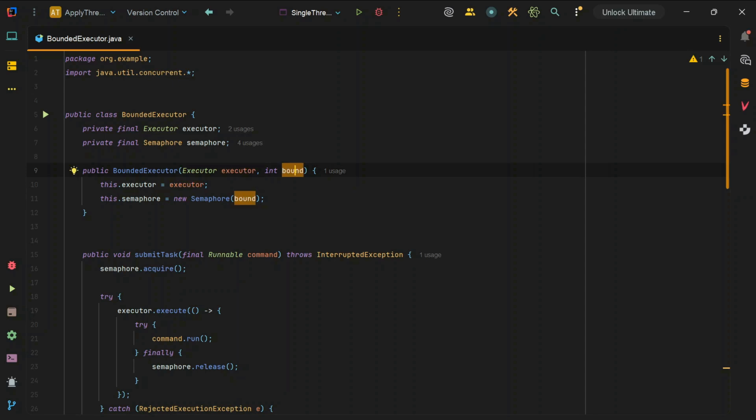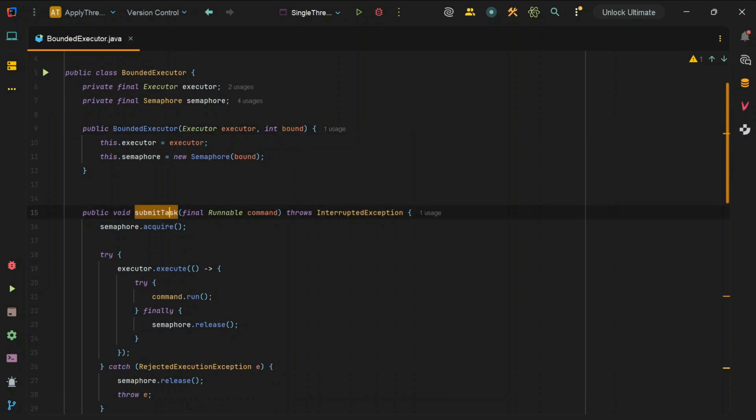That means a task may be running or queued. So here we have the submitTask method where we submit a task to the executor. If the limit of pending tasks has been reached, the calling thread blocks until a slot becomes available.